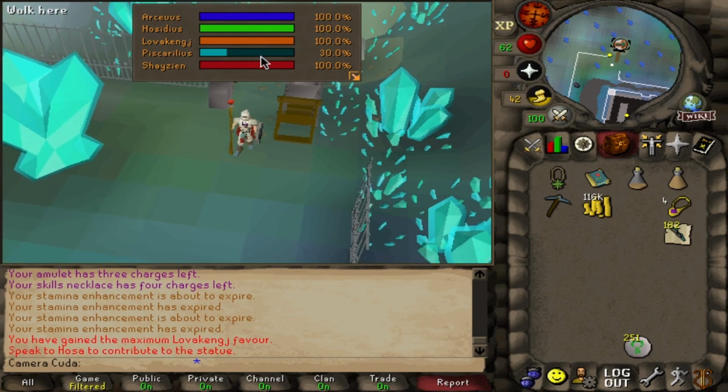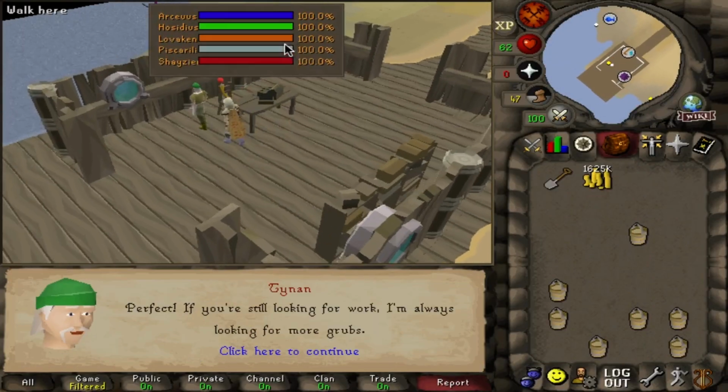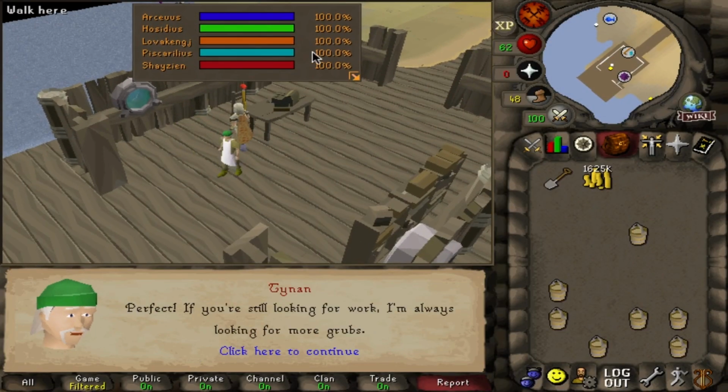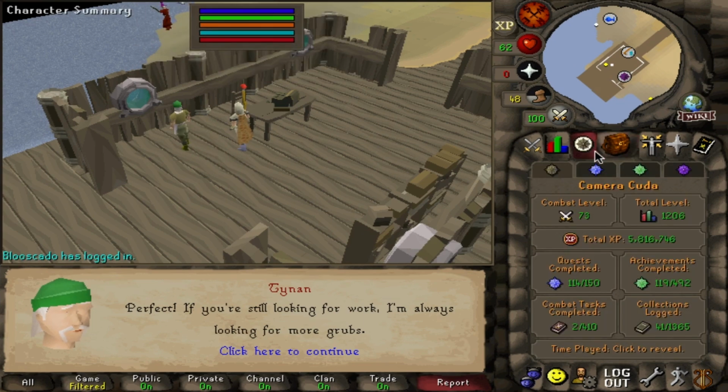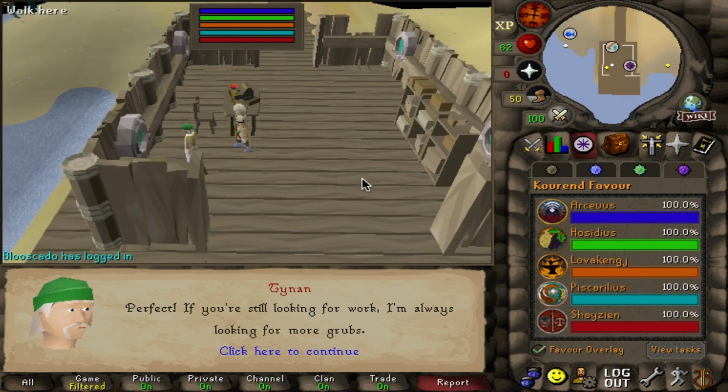Let's go dig some sandworms for the rest of Piscarilius. And there we go, turning in this last batch of the red worms, and we are at 100% favor in all 5 houses. Let's go ahead and talk to the architects and finish up the Architectural Alliance miniquest.